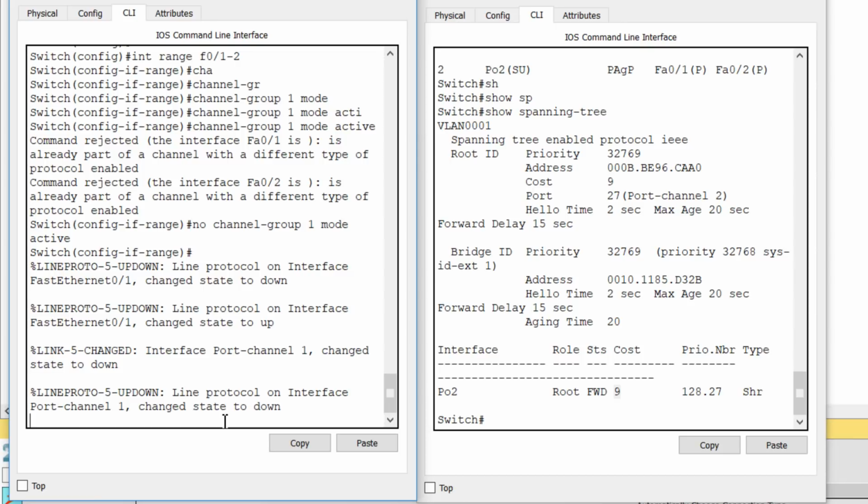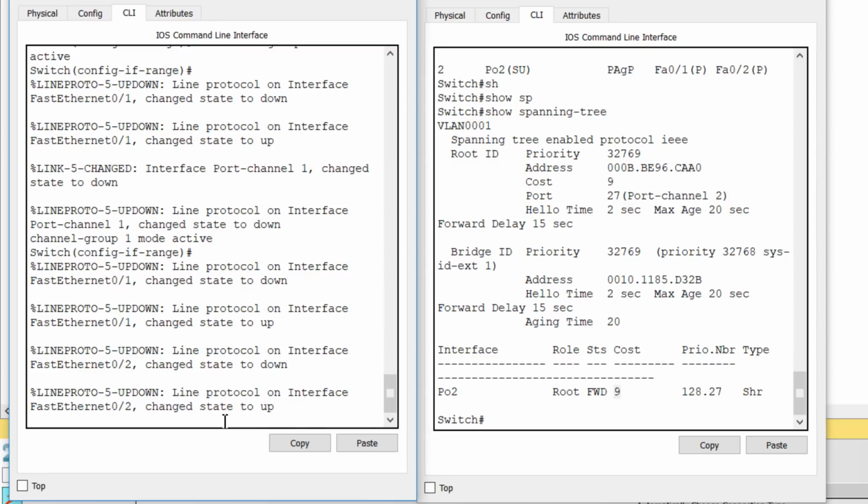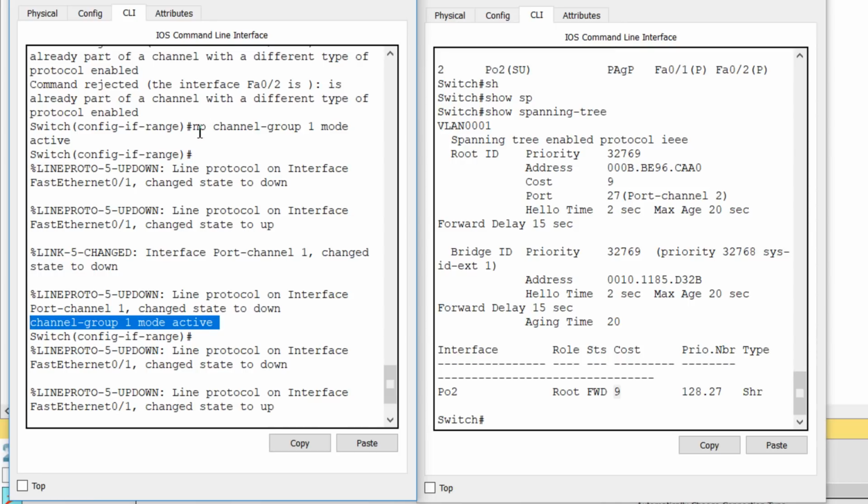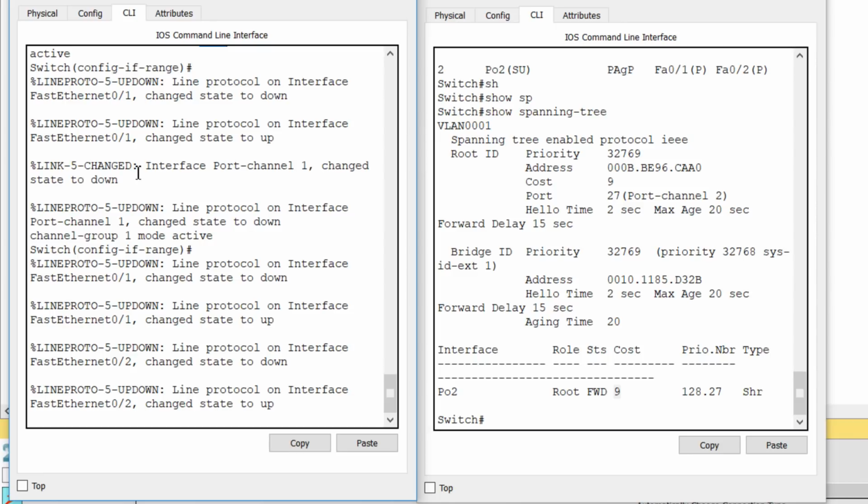We say no channel group 1, and then you can start giving this command here saying channel group 1 mode active. But I think in Packet Tracer there's a problem, because it's the same port channel, even if I change, let's say for instance I've put this command, where did I put that command? Yeah, I put this command channel group 1 mode active after doing no channel group 1. So I've removed the old channel group 1 command and then I've put back this channel group 1 active command. Let's do that here as well.